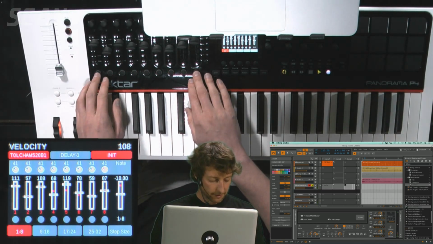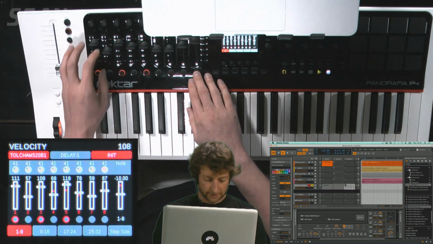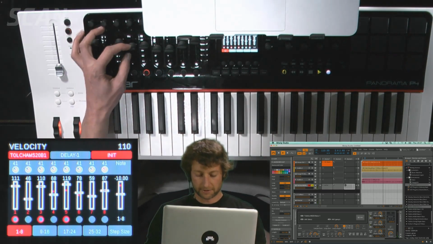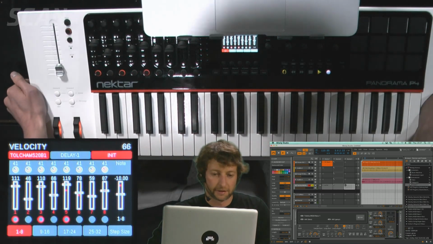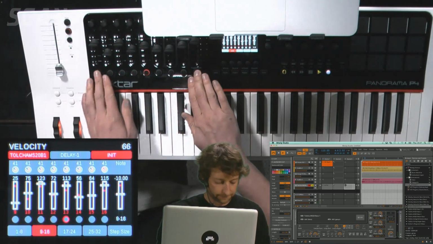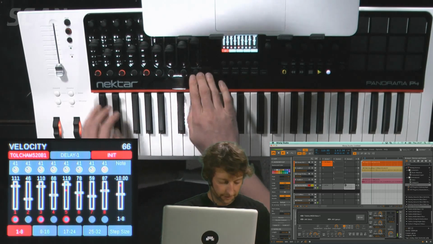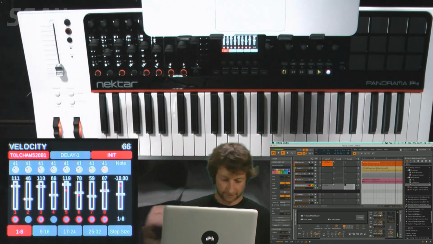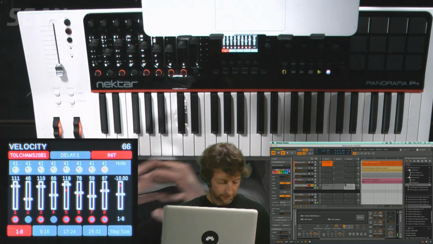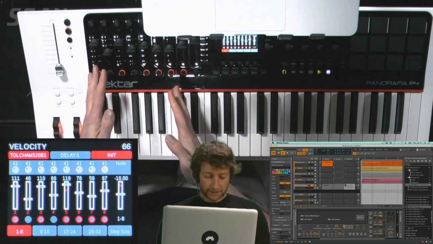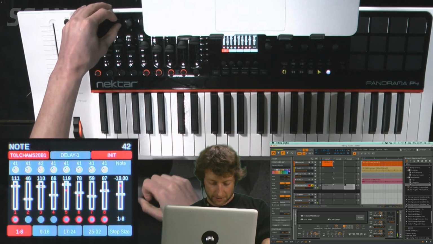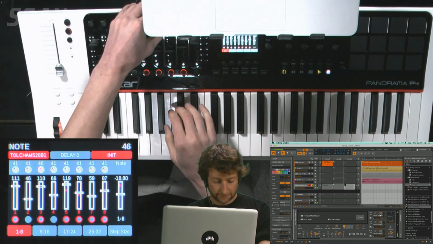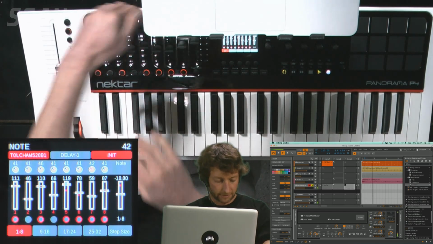I can select the note I want to edit from the keyboard, and then I can just start adding those notes as need be. Now the faders control different velocities, which is great because one of the common workflows is to basically set up velocity modulation for a filter on a bass track or something like that. Because we've got all these different velocities and different notes, I can actually change the note as well and add some different ones. So I can add other notes using my note selectors up here.